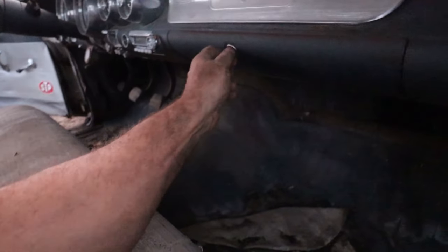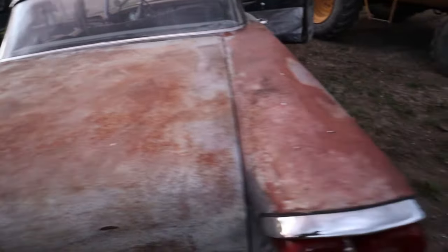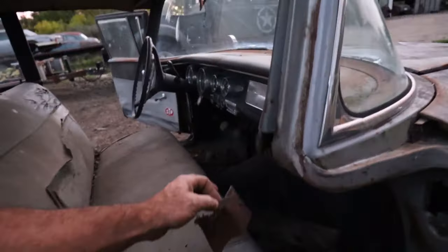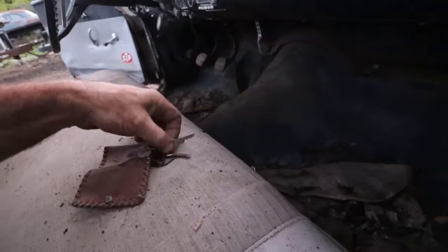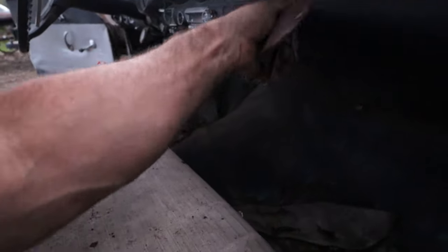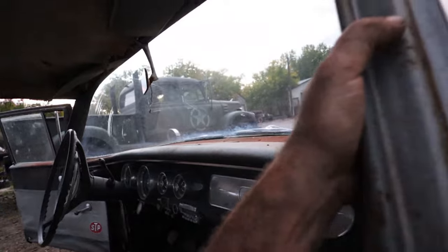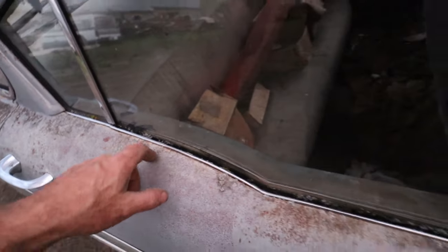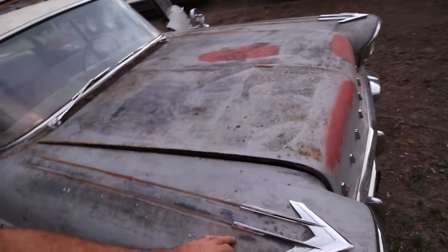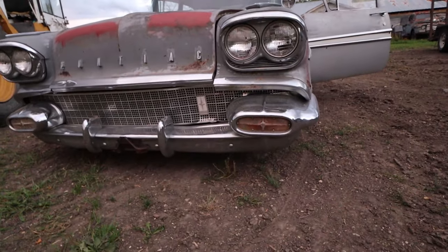Oh, maybe it's locked. Maybe that is locked. Let's see if something works in there. Negative. Okay, I'm not getting in there. So there's gotta be something good in there. Hey, look at that, it's even got a usable windshield. Didn't even notice that. It's pretty styling. I know this door's locked and there's lots of kind of crittery looking things at the bottom. But there's a lot of styling points going on here. This must have been a really classy car in the day.